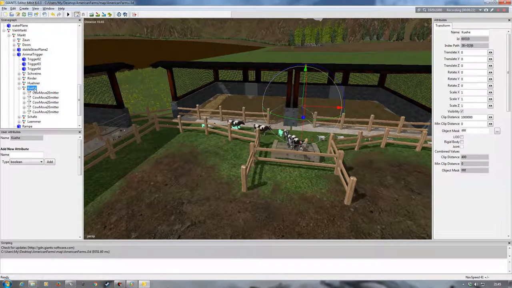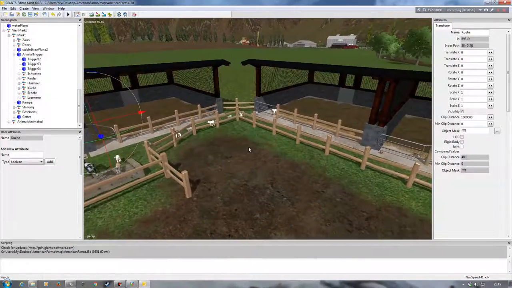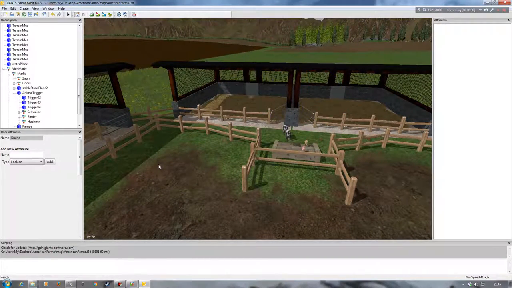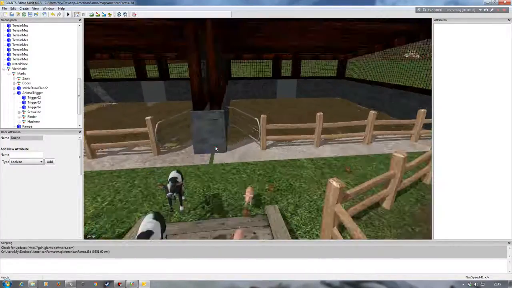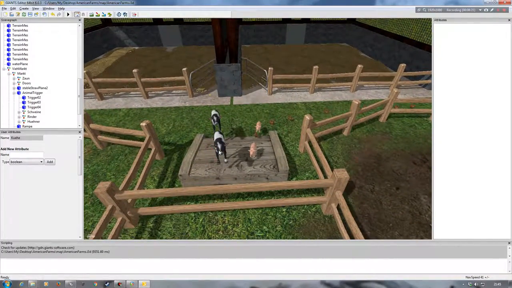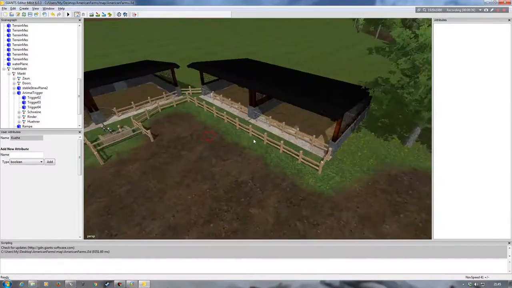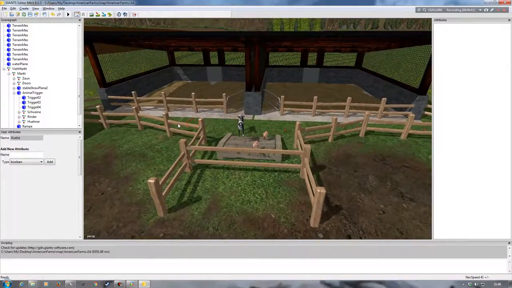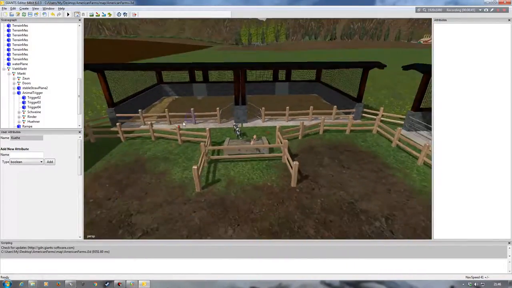So I think what we'll do is highlight these three here, because I don't need those. I just need the top three, and I'm going to hit delete to get rid of those. Now all I've got left is the beef, the pigs and the chickens, which is all I'm actually asking for from this particular mod. That's all the animals they wish to purchase.